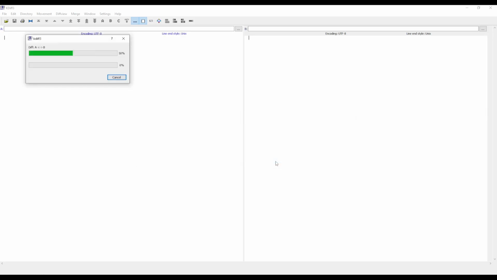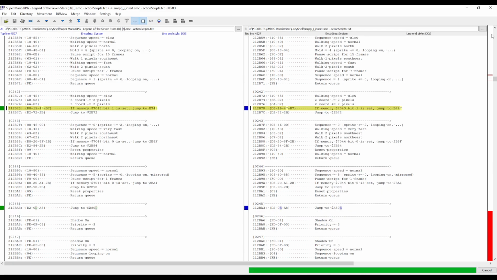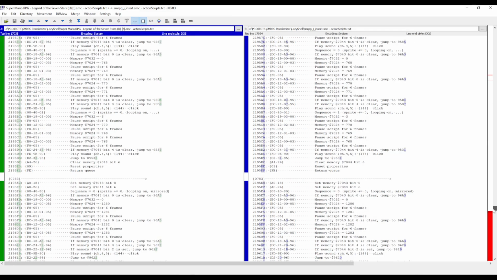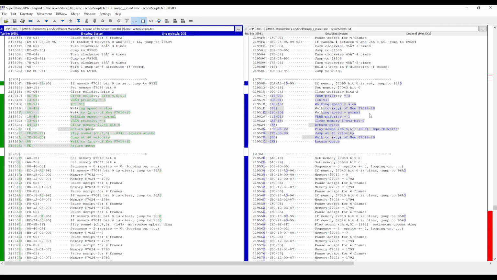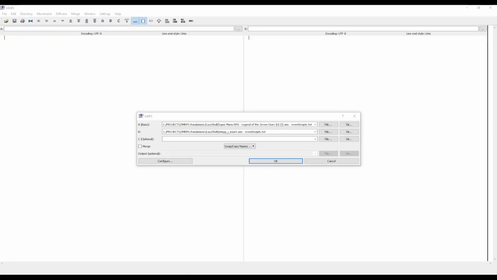I opted to try action scripts first because it's way smaller, but I didn't really find anything useful for our purposes here. The only big difference that I found was on a script that only ever gets applied to Mario, and the insertion of that script meant that all references to other specific commands were shifted a bit in the North American version, as we previously talked about when we were looking at byte comparisons. At least in a program like KDiff3, it's immediately obvious from highlighting when something is a big difference versus just a slightly adjusted pointer. It's interesting and may be worth an investigation in the future, but has nothing to do with our lamp. So, down to the last thing left to check, event scripts.